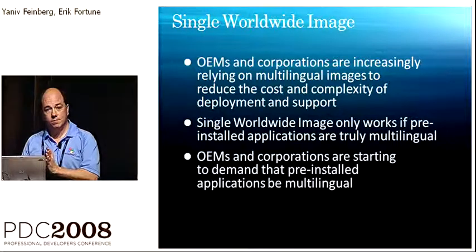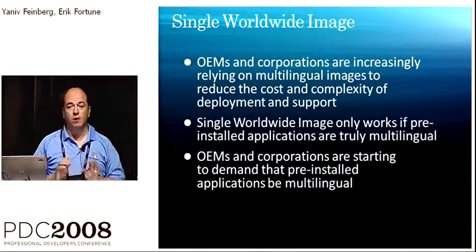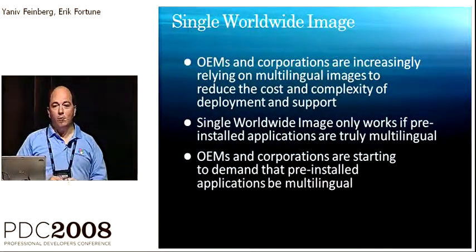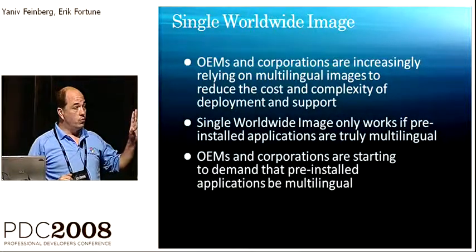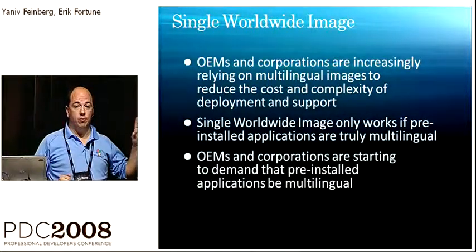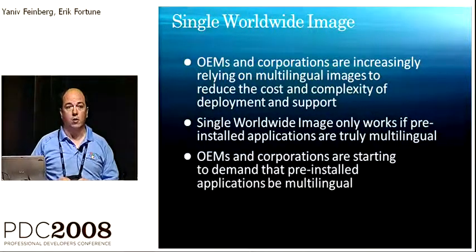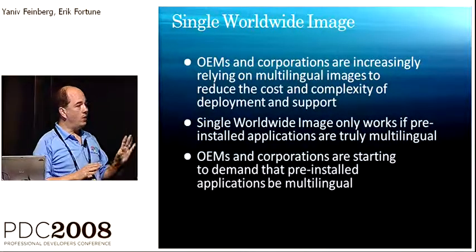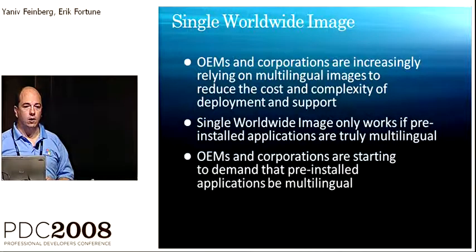The problem for the OEMs and the enterprises is that it only works if everything on the system is also multilingual. It doesn't work if the operating system can be changed, but the applications don't follow suit. As a result, OEMs and corporations, enterprises, are really starting to demand that anything that's going to be pre-installed on an OEM image or on an enterprise image be what they're calling MUI compliant, which means really that it has to play well in an environment where they're shipping a single worldwide image.